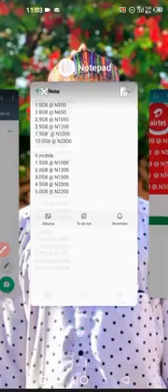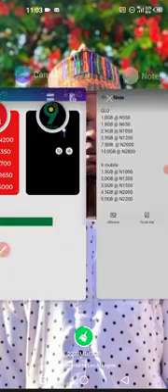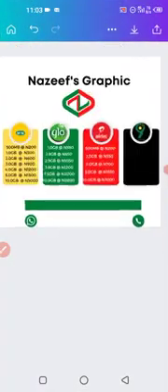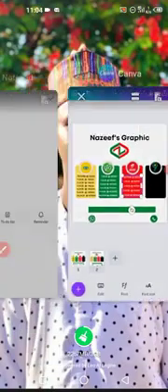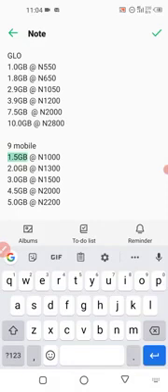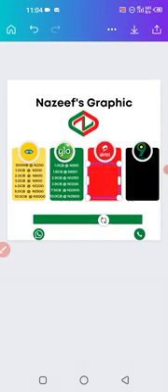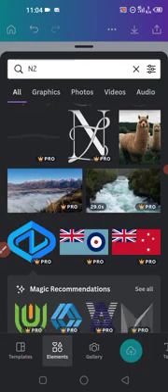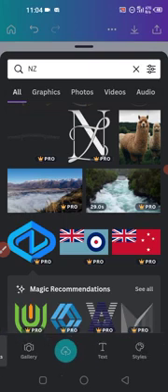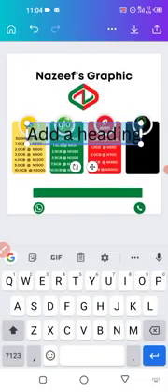Okay, let me go and copy this mobile price. Okay, so you are going to do the same thing. Let me just copy the price first. Okay, let me copy the price first. So once you copy the price, okay, so you can just go and take another. If this thing is giving you problem, you can just go and take out another text like this. Okay, so let me go and edit it.